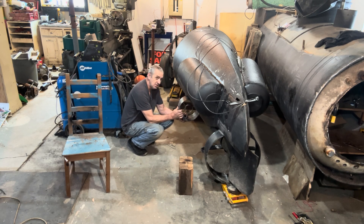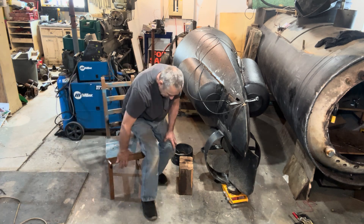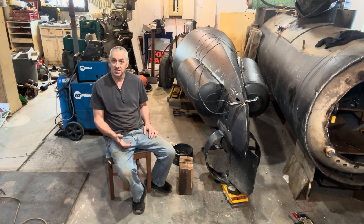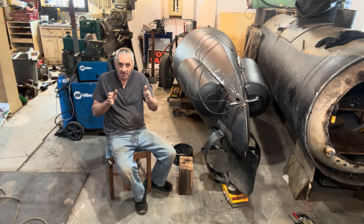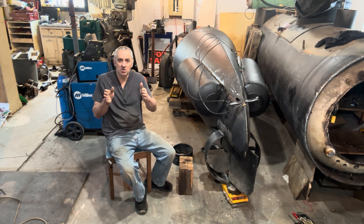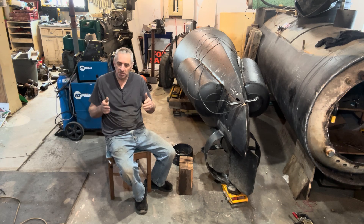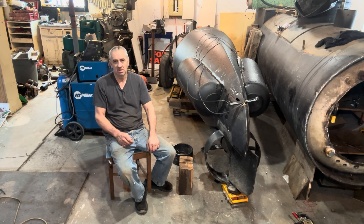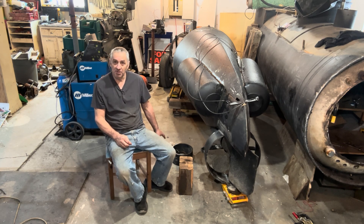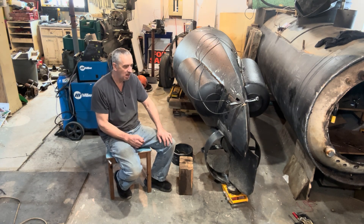They can actually sit on an angle — they don't have to be straight in line. And the reason it's okay to put them on an angle is it helps you steer. If the motors are straight and you just put power to one motor, it's just trying to push forward and that turns the sub. But if those motors are on an angle and you hit thrust, it pushes the back end sideways as well. It doesn't seem to bother the forward propulsion when both motors are running. Because the rudder has zero effect — the rudder does nothing with the electric motors going — so you have to steer with the motors. If they're on the same angle as the taper in the hull, that'll be just fine.